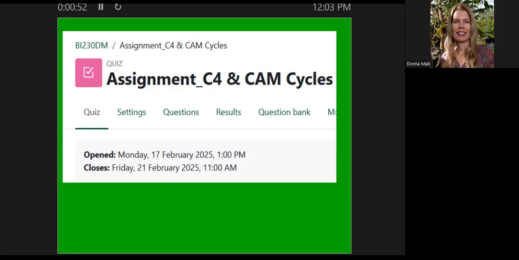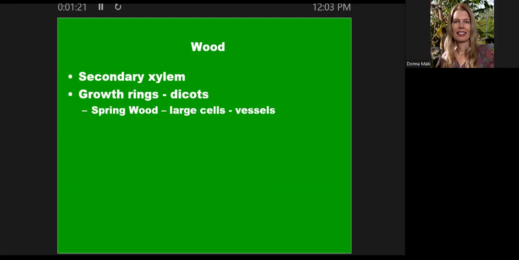So stems, we got to think about stems. We looked at stems the other day. And so if a botanist talks about wood, what they're really talking about is secondary xylem. And that's what's being formed if you have a dicot tree, for example, that's growing over the years. And you can definitely count the growth rings if you want. And we talked about last time how when the plant is going through its seasonal growth, they will grow a little differently in the sense of what types of xylem they will start to form.